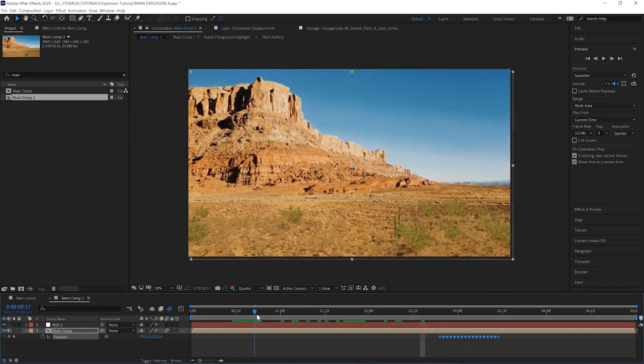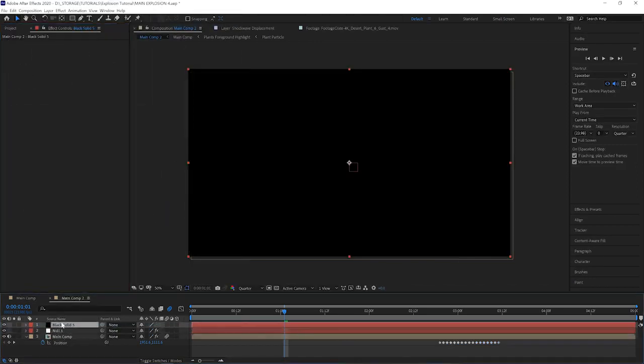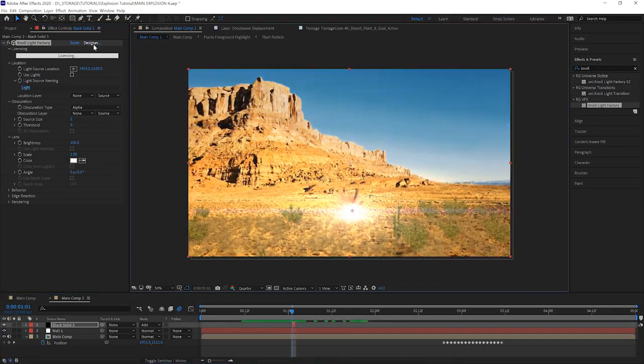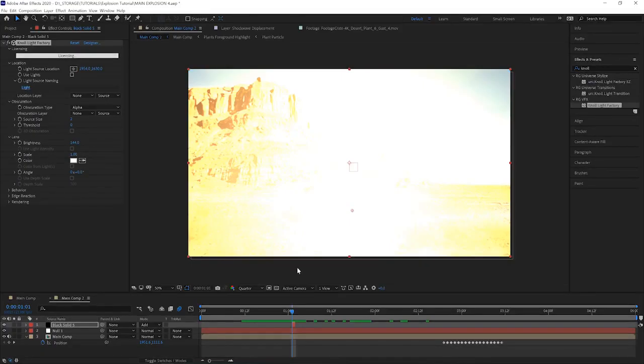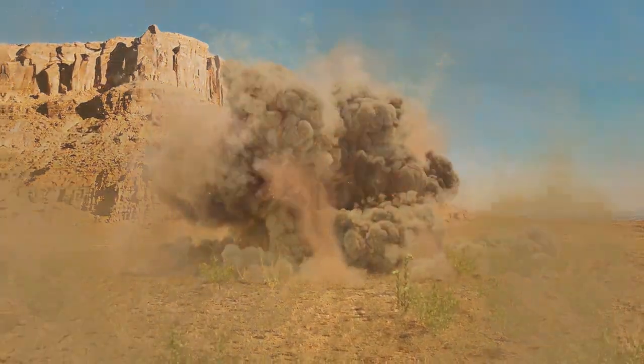Lastly, we can put a little lens flare at the moment the explosion occurs. We used Knoll Light Factory for this, but you could also use optical flares or use the basic built-in one if that's all you have. But if you use that basic built-in one, don't use the default, because everyone's going to recognize that as a Photoshop flare. True. Don't forget that you can use these techniques to put epic explosions into any environment you want.